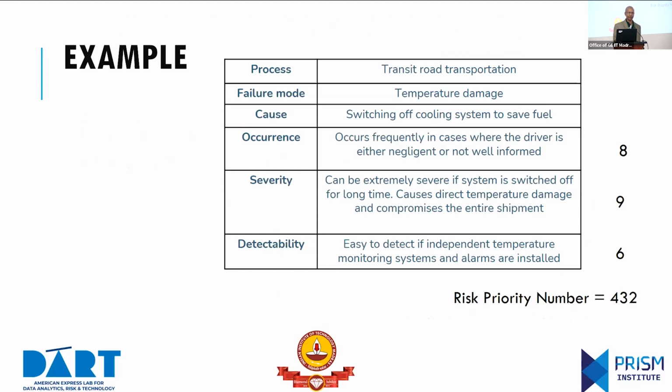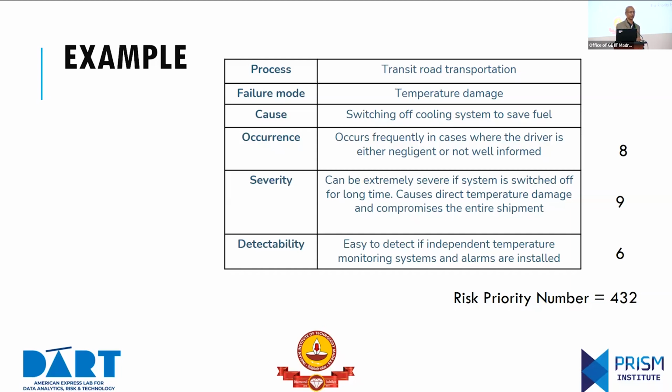So when we analyzed using the FMEA technique, here's an example. Let's say I'm transporting vaccines from my warehouse to the airport by road transportation. If for whatever reason the truck driver decides to turn off the air conditioner, this room is perhaps very cold now and you want the air conditioner to be turned off, but during refrigerated container based transportation of the vaccine, you probably do not want the air conditioner ever to be turned off, especially in weather like India, where the outside atmosphere may be 40, 45, even higher temperature.